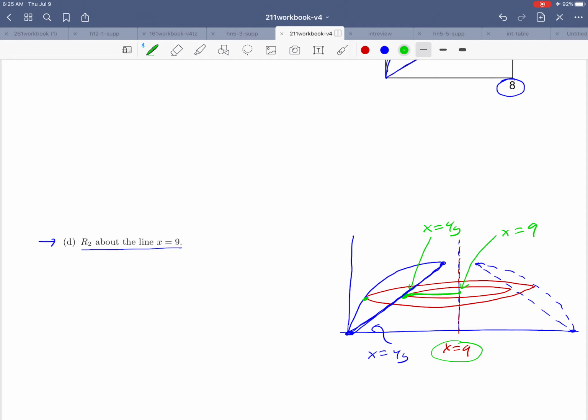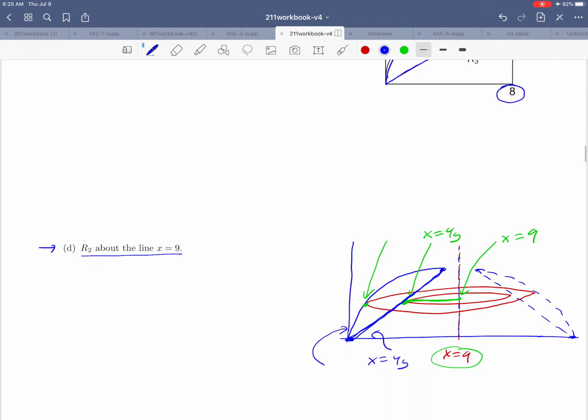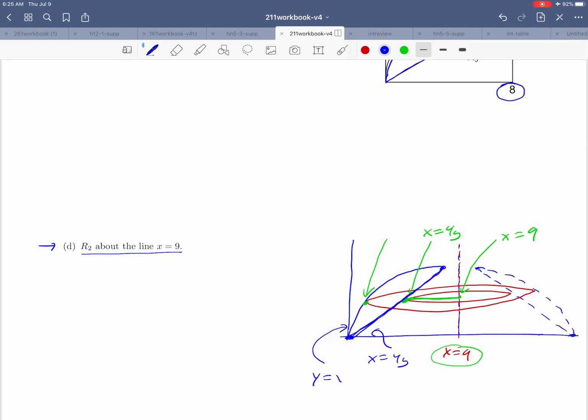And then we'd like to know what is x equal to here. Well, that curve is given by, let's sneak a peek, y equals x to the 1/3. And what do we get if we take that equation and solve it for x? We actually did this calculation, I believe, on the previous page. We cubed both sides and decided that x is equal to y cubed.